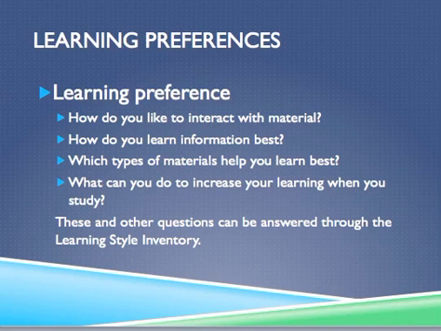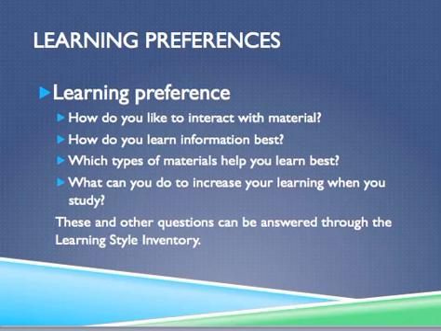The other sets of videos in this series will discuss the particular learning preferences within the learning inventory and help you understand how best to focus your learning and your studying. So when we talk about learning preferences, we talk about things like how do you like to interact with material? How do you learn information best? Which types of materials help you learn best? What can you do to increase your learning when you study?